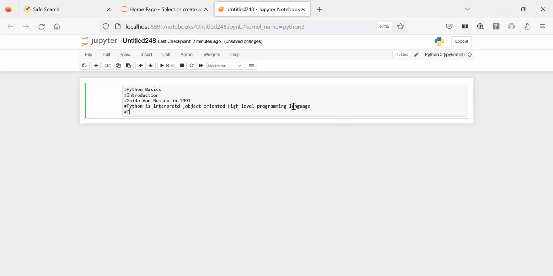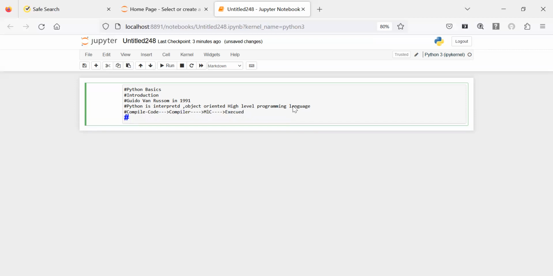Now, what is the difference between a compiler and an interpreter? With a compiler, the code is first compiled through the compiler and then it is executed.